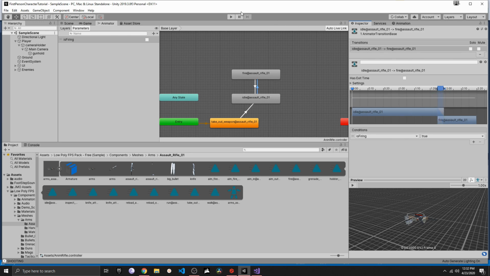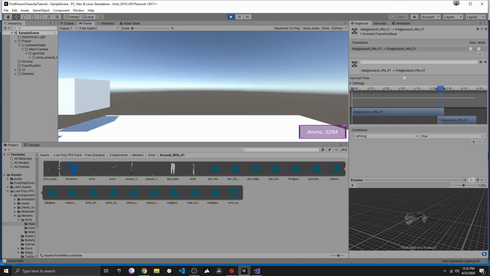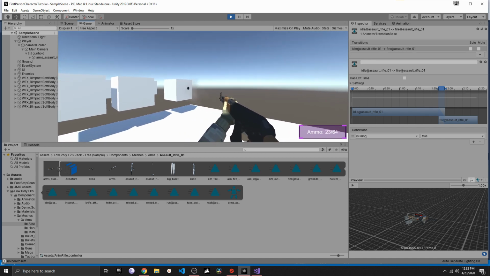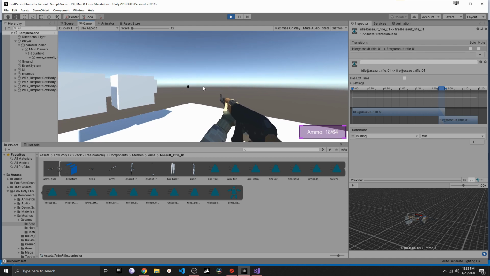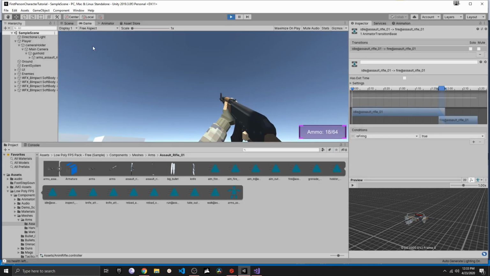Like so. Okay, much better. So this is all working, which is pretty awesome, right? Let's save the scene and let's save the project.